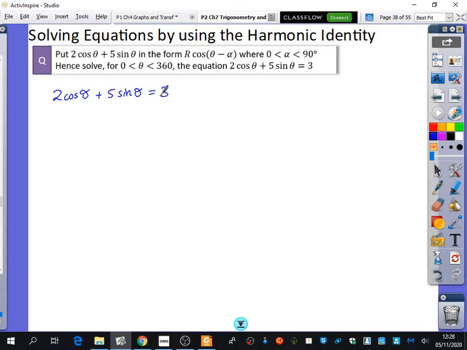What might we have thought that we would try and do? Let's say if it wasn't equal to 3, if it was equal to 0, we can solve that one. You would divide by cos θ. If I divided this by cos θ, and 0 divided by cos θ is just 0, I would have 2 plus 5 tan θ equals 0. So tan θ is minus 2 over 5. That's how you would do it if it was equal to 0.